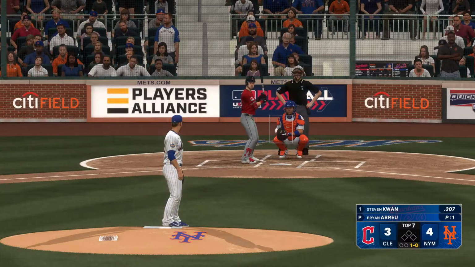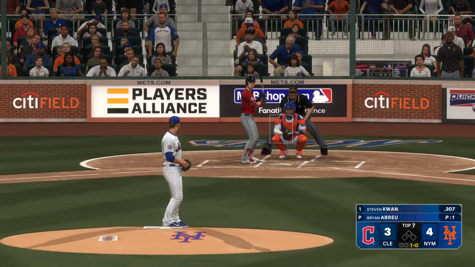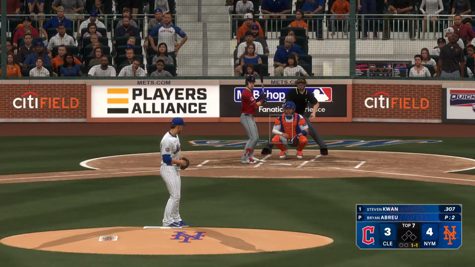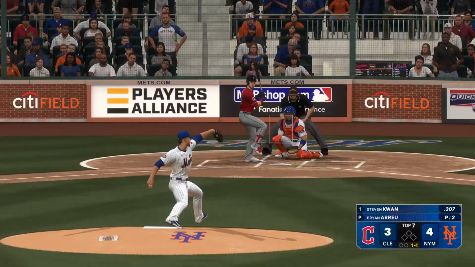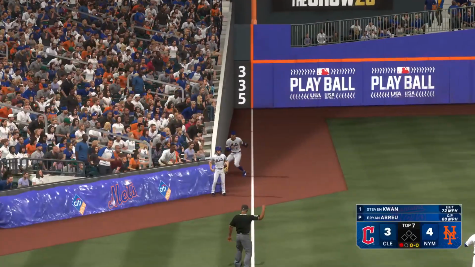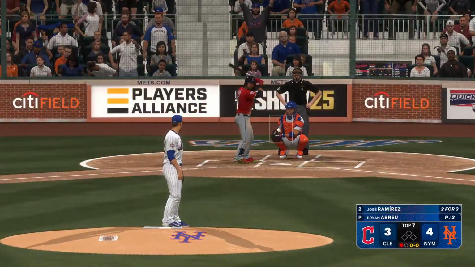That one missing inside. That one finds the zone, and a count 1-1. In the air, left field, down the line. Nimmo running hard to get it. Makes the grab, one away. Now the number 2 hitter, third baseman, Jose Ramirez.